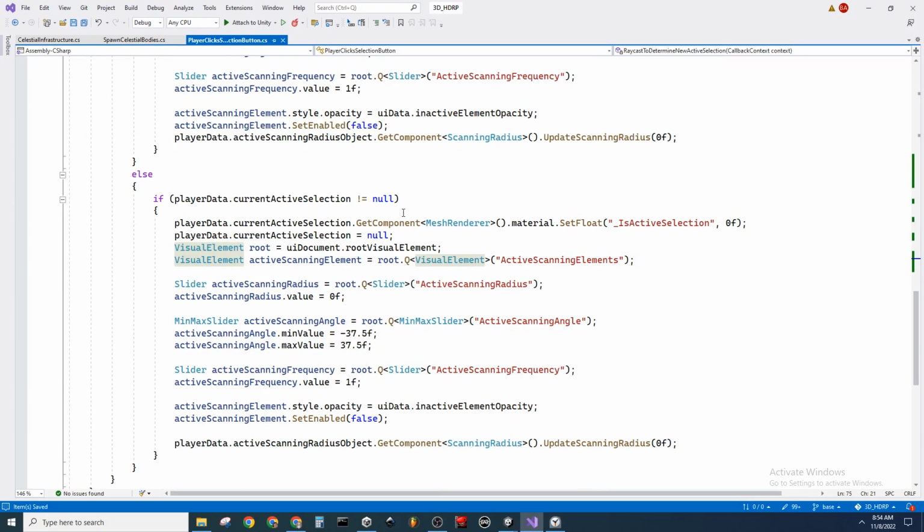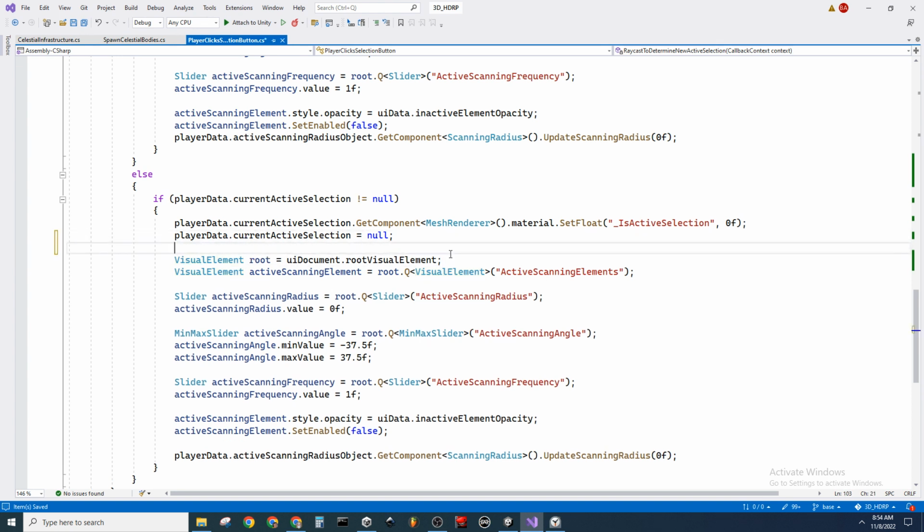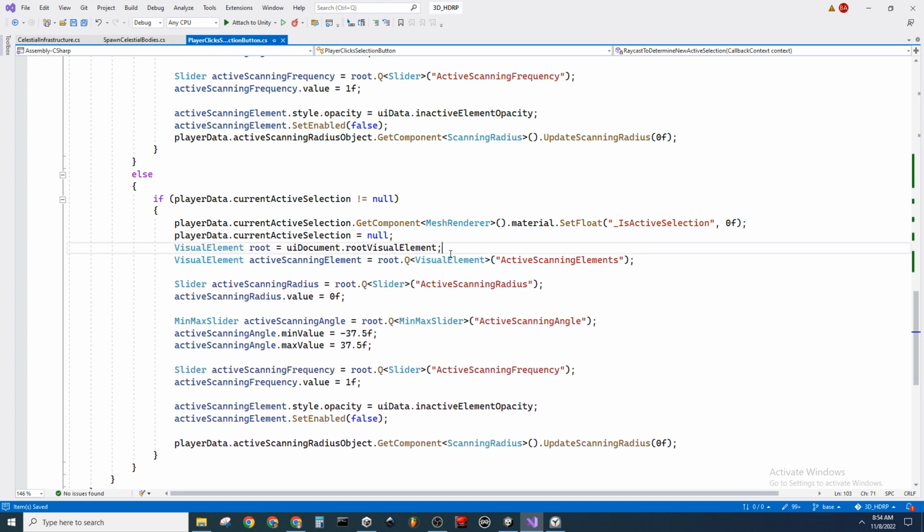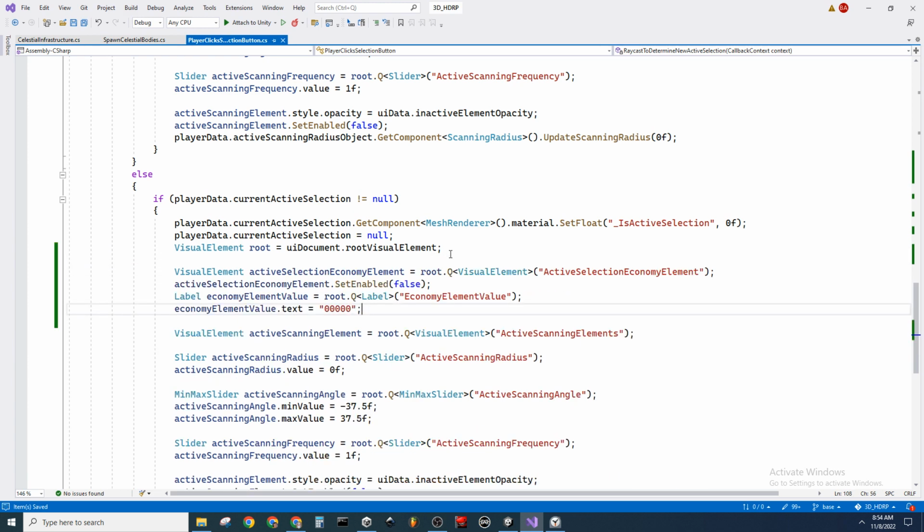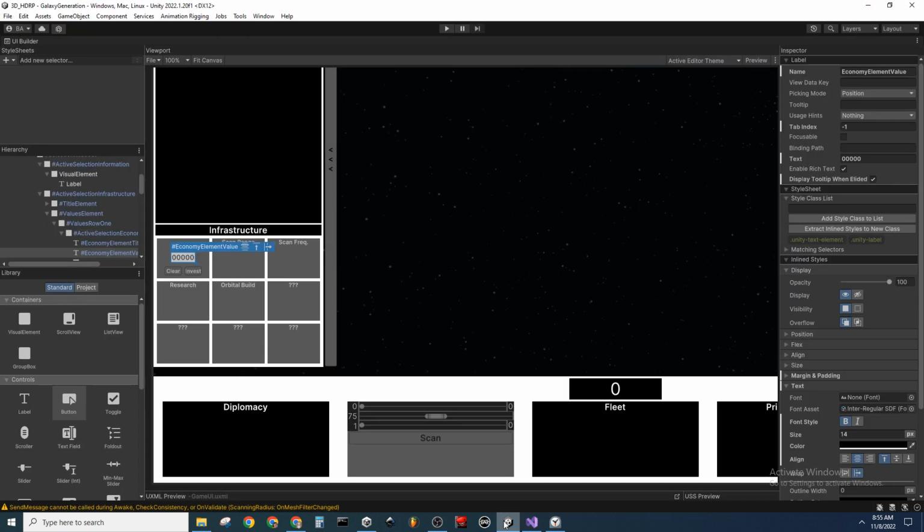In the event the player selects nothing, they need to also make sure that the element disables. They're going to have to wind up disabling. Well, actually, in this instance, I could actually just disable the entire values elements element.